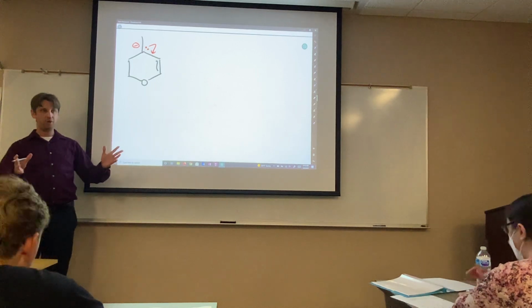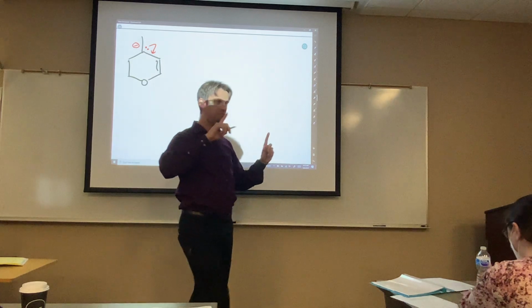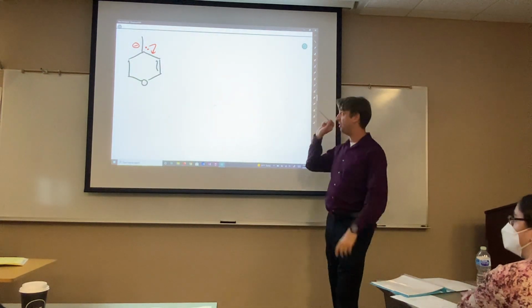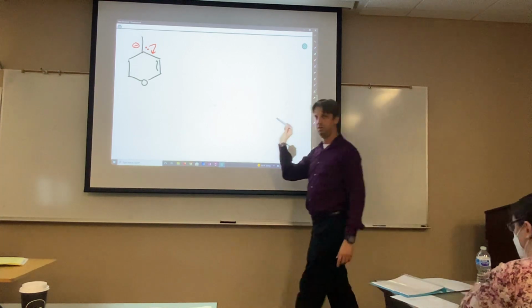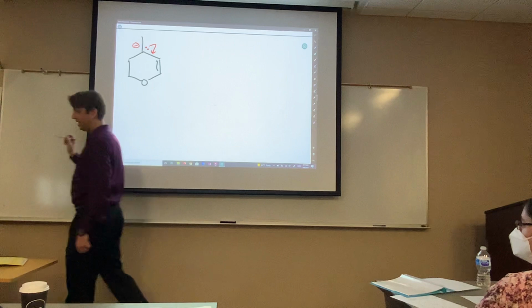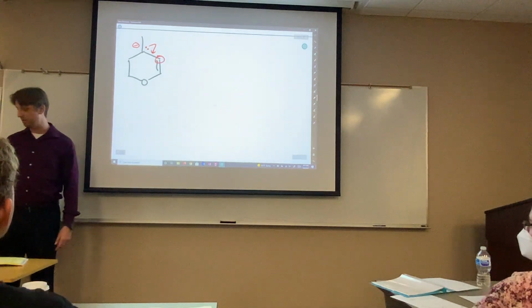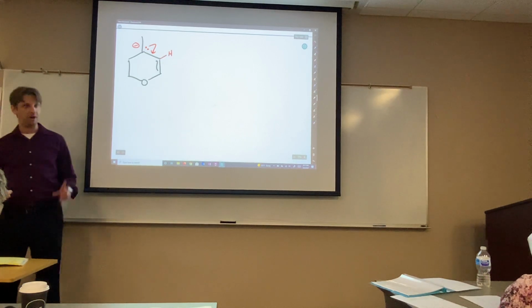Good. Everybody following what's happening here? What happens though, right? Follow with me here for a second. What happens if I just have that one arrow? You're gonna end up overcharging the one carbon. Okay. I would end up putting 5 bonds to that carbon there. Why? Because I've got that hydrogen right here. Don't forget about it, right?